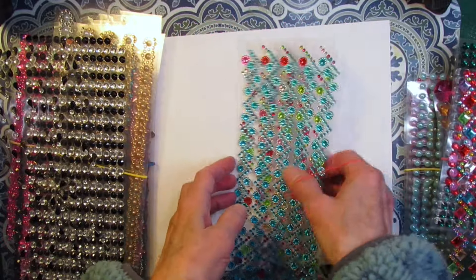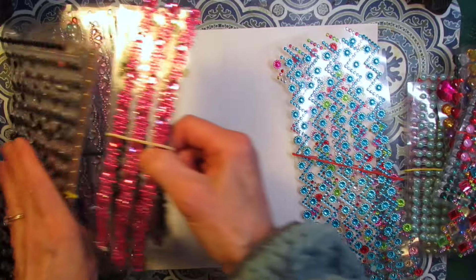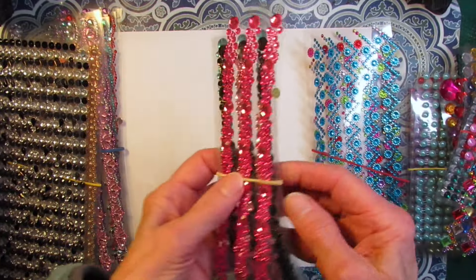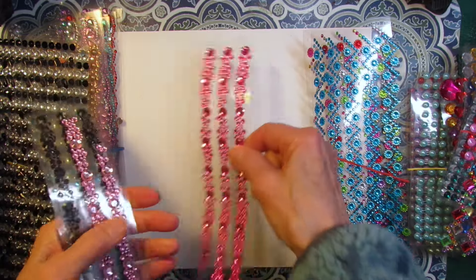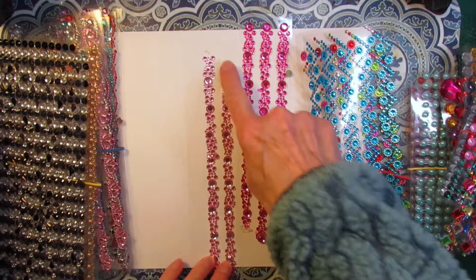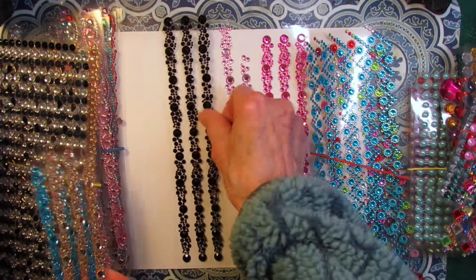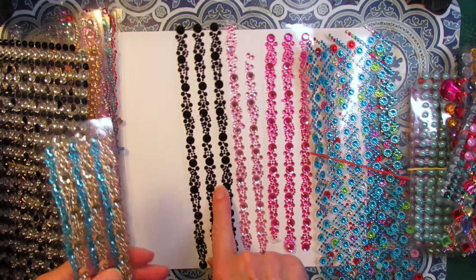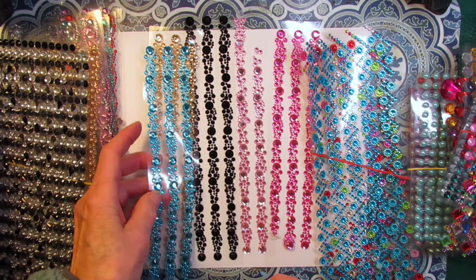A little bit different than the other ones. I have some more of those bubbles. I already have the dark pink and the light pink but as you can see, I've been using them — there's a lot missing. And the black — very elegant. And the champagne. And more blue.